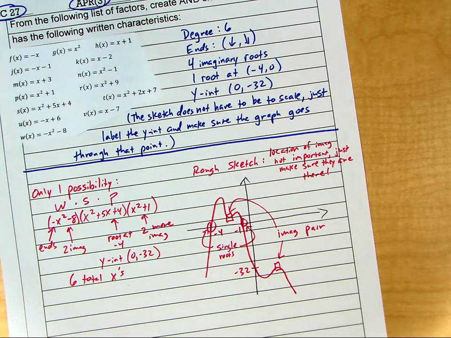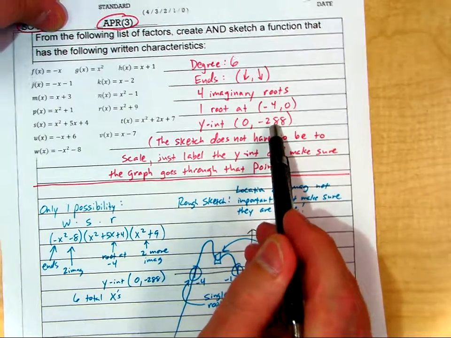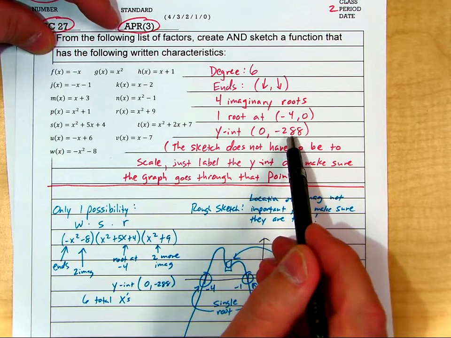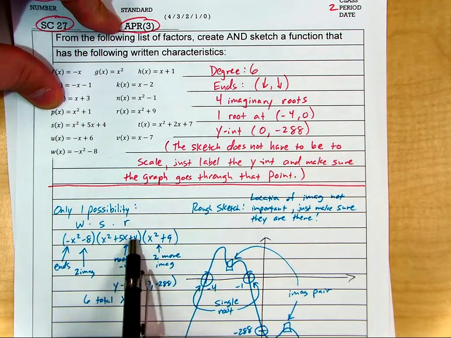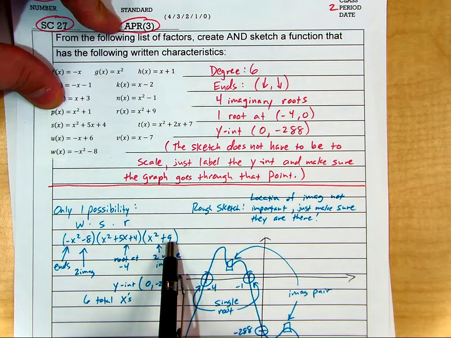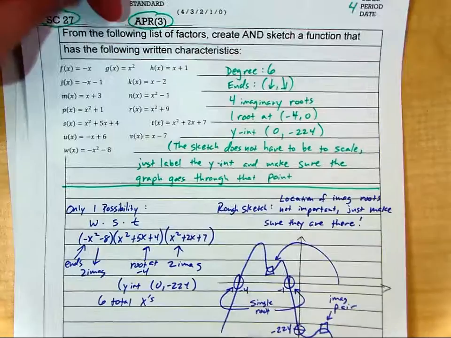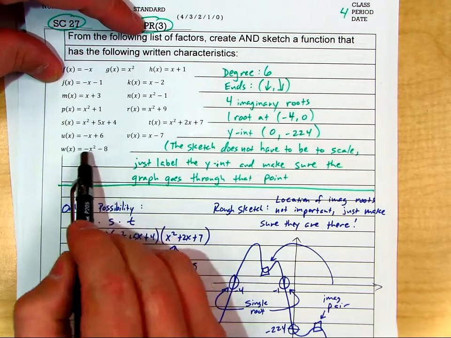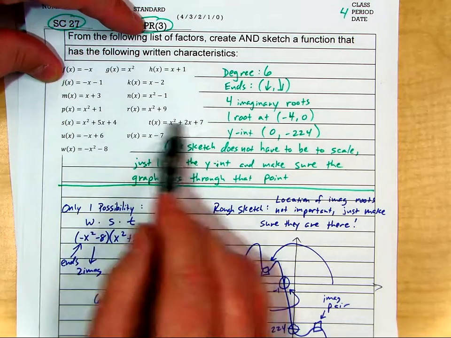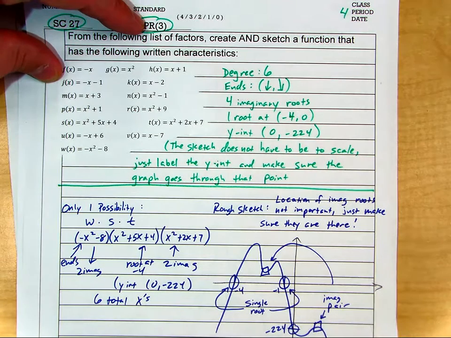Just to explain real quick, the other 2 classes' spot checks, this one was exactly the same. I just changed the y-intercept to -288. So instead of using p, you'd use function r. -8 times 4 times 9 is -288. And then lastly, for 4th period, same thing. I just changed the requirement for the y-intercept. You're still going to use w and s, but now we're multiplying by t, the 7, to get us up to the -224. That's it.